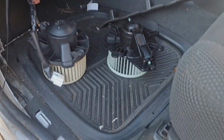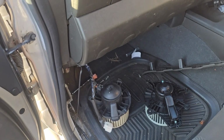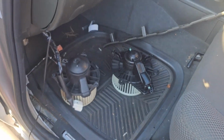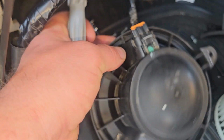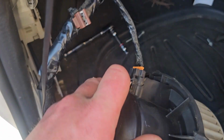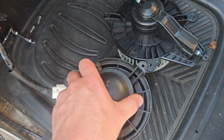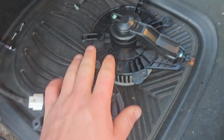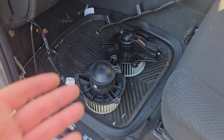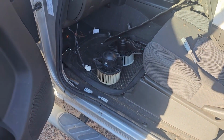Alrighty, guys, so I've just pulled out our fan and then found out that there's 2 types of these fans. I actually did already know that. It's the Thai, rather, and the Spanish built. So we're going to continue with this video as intended, as if the video will cover both cars, which it will. So no matter what you have, we are going to have both types here at Parts Factory. So if you need this type, this will be one type, and if you need that type, we will also have that. So either way, you can work out which one you need, and we will have both available here at Parts Factory.